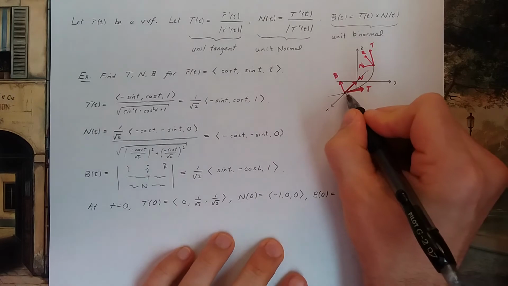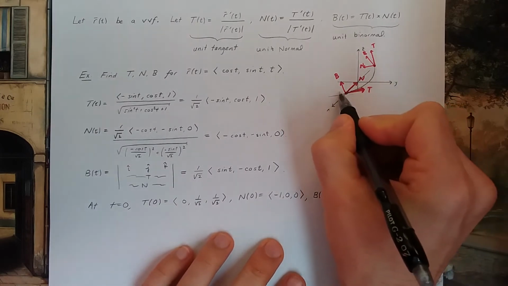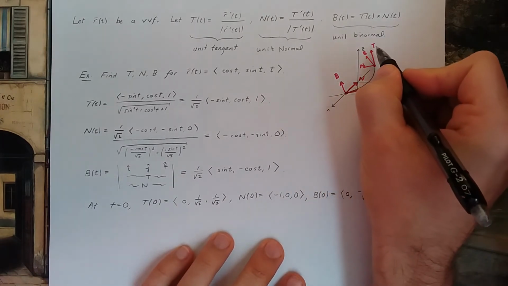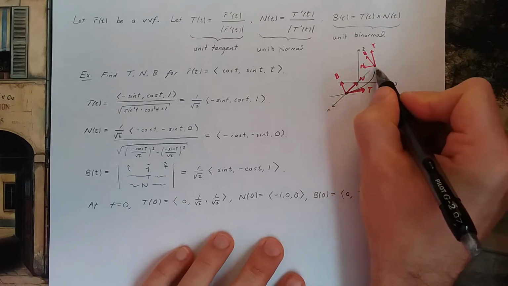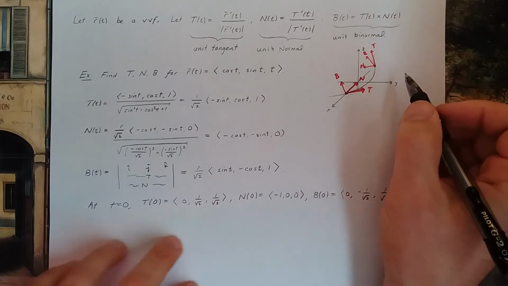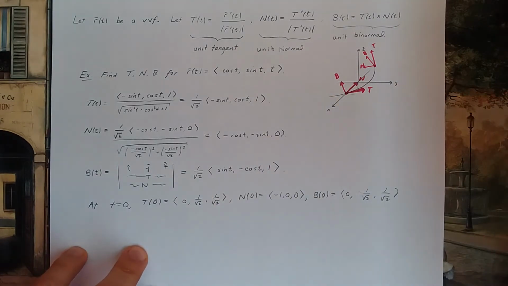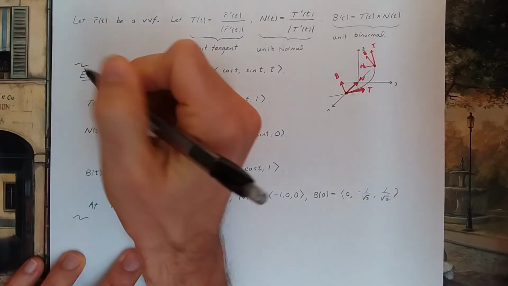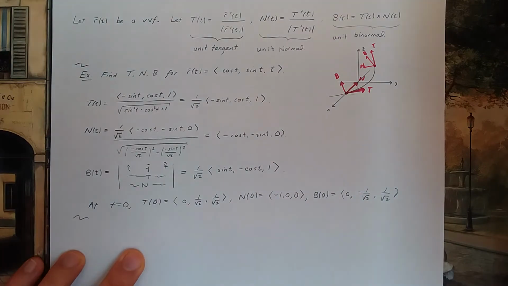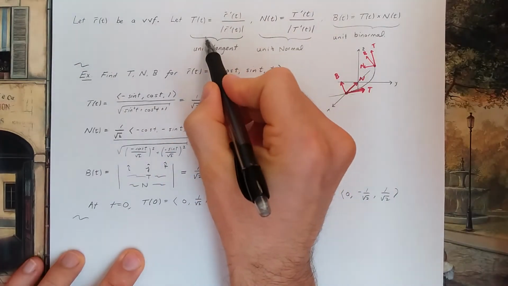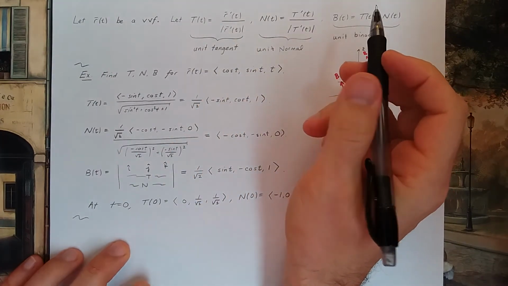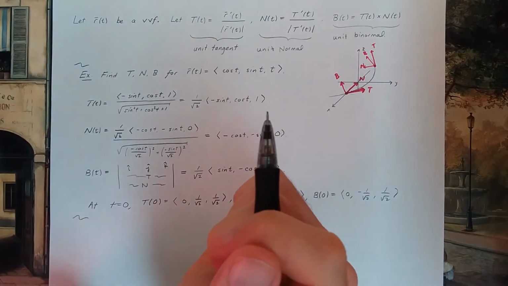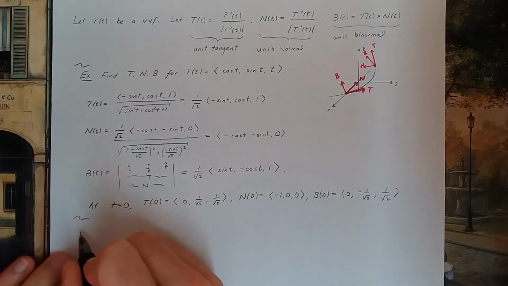Instead, a thought is to create an axis system that moves along with the spaceship. Therefore, calculations could be a lot easier. So we'll see how that happens. Now, to end this video, I'd like to show you the reason why the unit tangent and the unit normal vector are actually perpendicular at 90-degree angles.